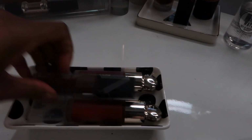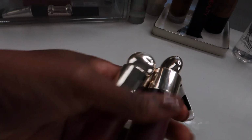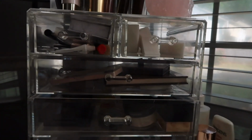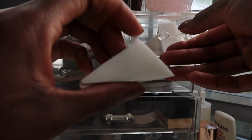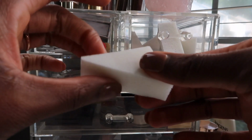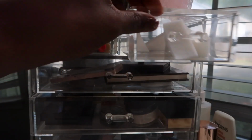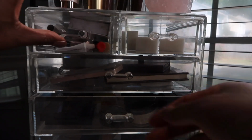And then these liquid blushes, you know what? I will put these in the drawer. These are bomb, by the way, by Rare Beauty. Let's focus in on this situation. Those lip products, I don't feel like going through that right now, so we ain't doing that. But let's see, in here, yeah, just my Ulta sponges. Y'all know it's gotta be the what? The what? Everybody say it together. Jumbo. Gotta be the jumbo ones, okay? And then in here, oh yeah, those are just my personal lashes.